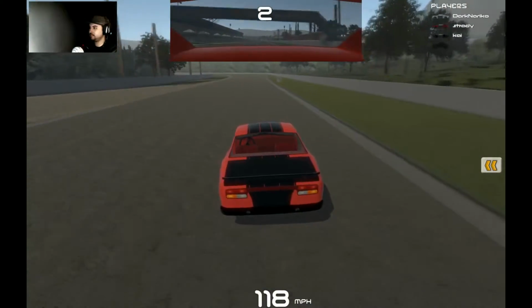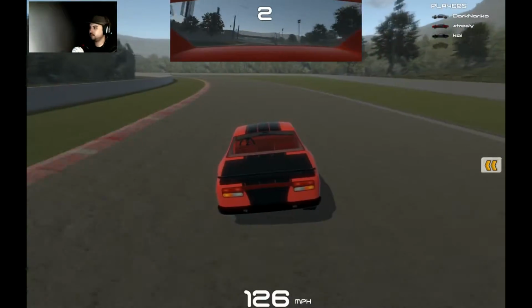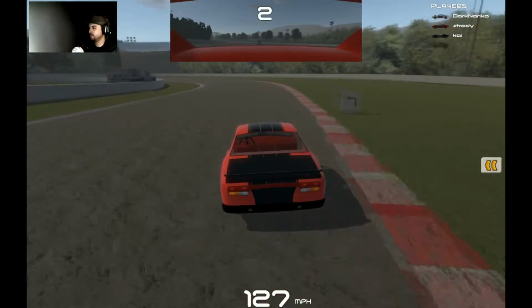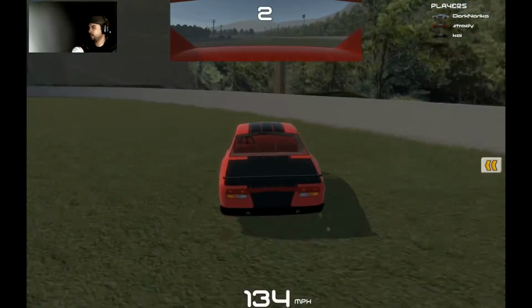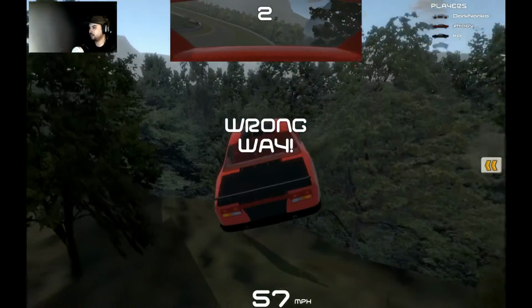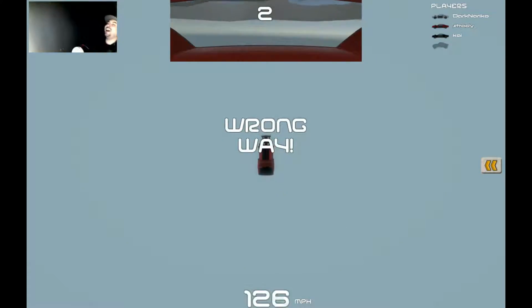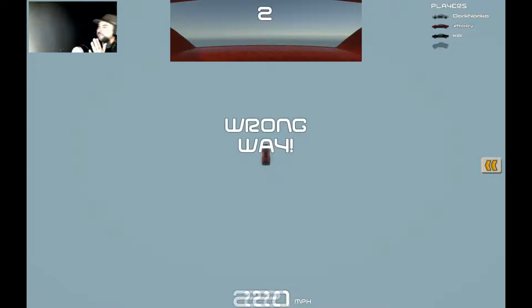I got a bug. I have three tires, I'm going at 80 miles an hour. I have four tires and I'm going at 160. I'm going 130 right now. I don't even know how. Oh, I lost. Oh, dang. I went over the map again. You're out of the map? I went out of the map. So does that mean you can't win? I can't go anywhere, but I'm going 300-plus miles an hour right now, falling.